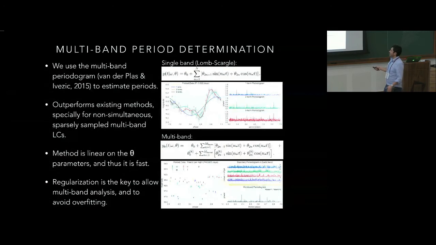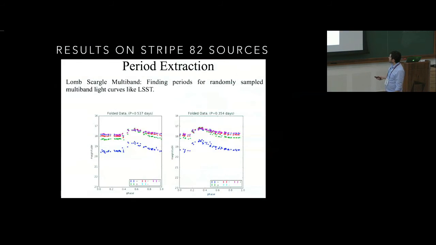And the advantage of that is that this is linear on the weights of the different components here, so it tends to be fast, which is something you want. As I said, feature extraction can be something that takes ages, so this is an interesting thing. And you can use a number of methods to avoid degeneracy on the determination of these parameters by using some regularization approaches, so basically by assigning a prior on those thetas, so you get something that is not degenerate.